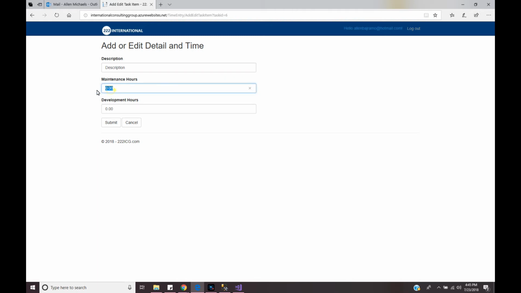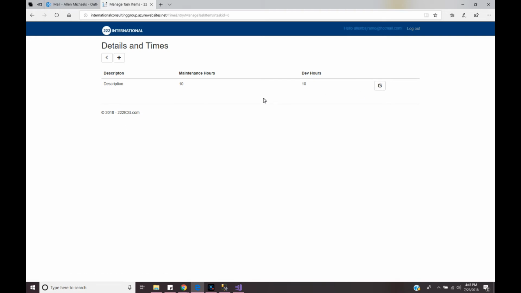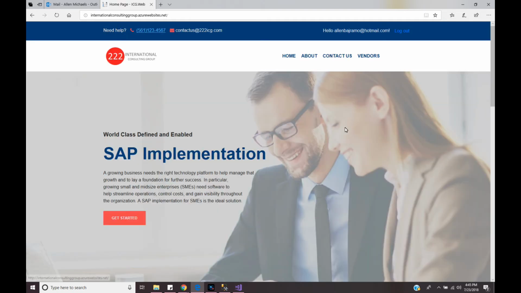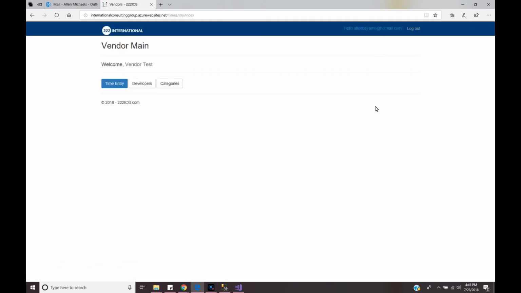And this was 10 hours maintenance, or 10 hours development, let's say both. So we have 10, 10, total hours 20. They won't need to return to the main site, just click on this. If they need to go back to their vendor screen, it's right there, and they can also log out.